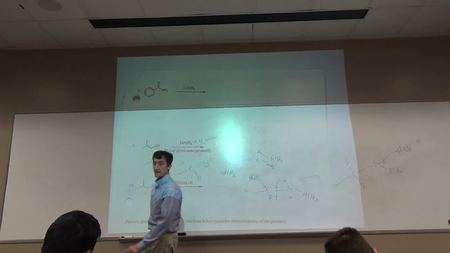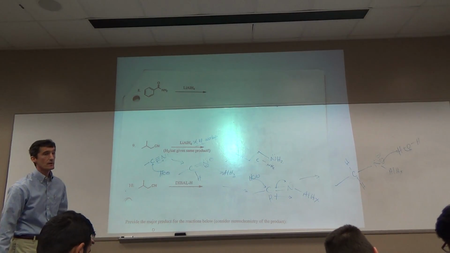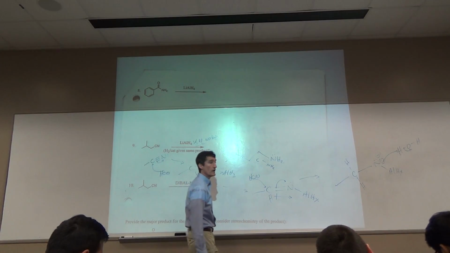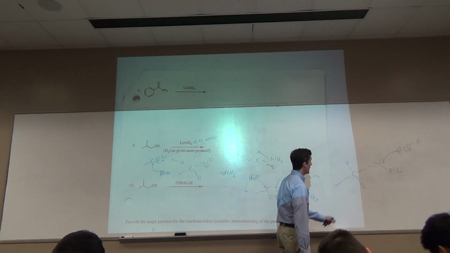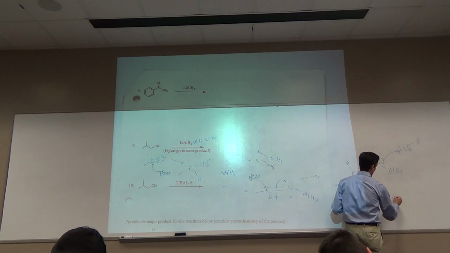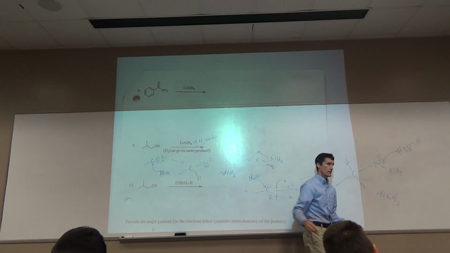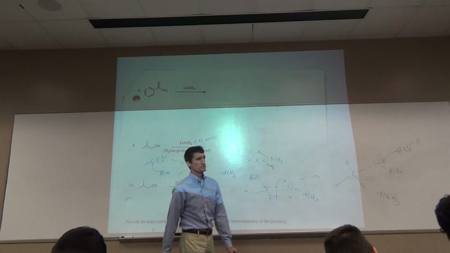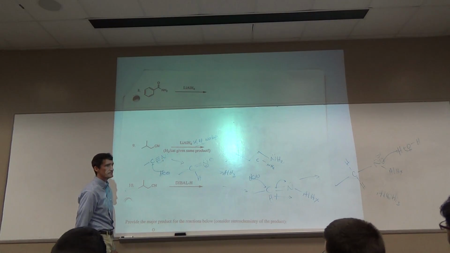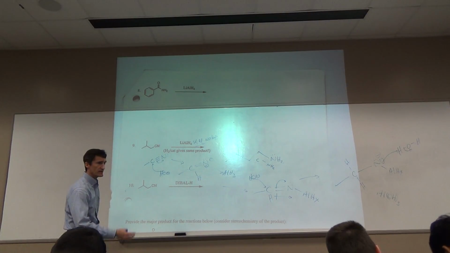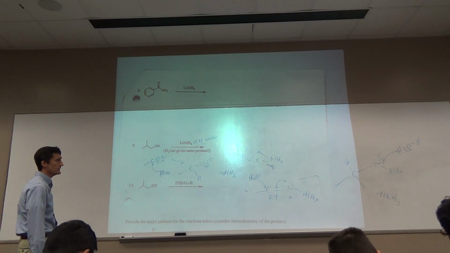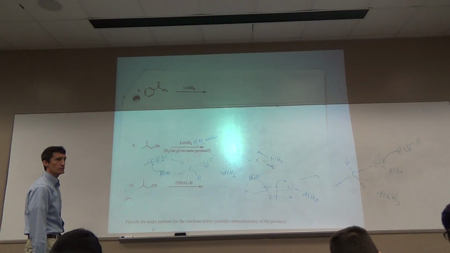LAH is very reactive. How do you get rid of it? How do you get rid of what? The LAH. When you add water, you're eventually going to end up with aluminum hydroxide. The oxygens are going to end up bonded to the aluminum. Aluminum's a Lewis acid, water keeps adding. The hydrides keep getting shot off. You've got to be careful though, because if you shoot them off too fast, you're going to create hydrogen and fire and stuff.